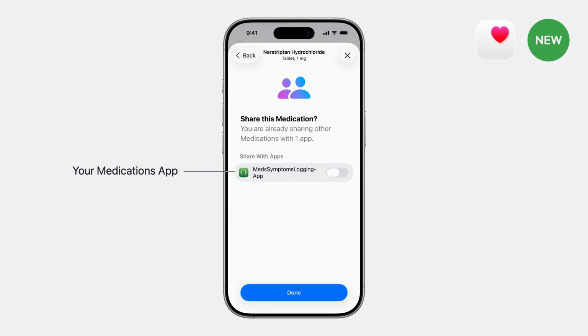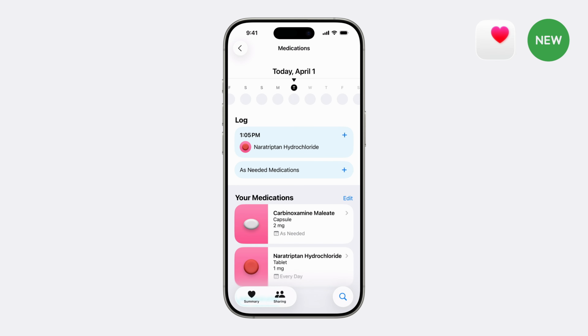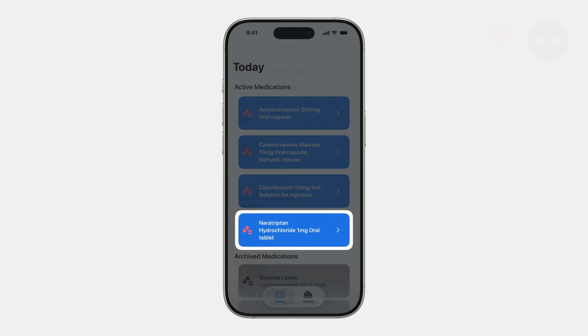This is just like asking for authorization, except from within the Health app and does not require any additional work from your application. Once they select your app, they'll save their medication to Health. When they go back to your app, they can see the newly added medication. Managing authorization in this way makes it seamless and easy for your app and your users.